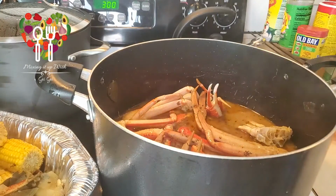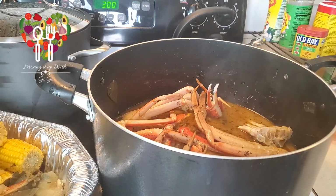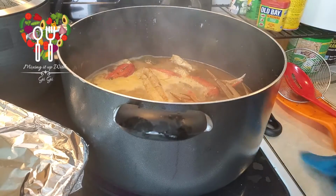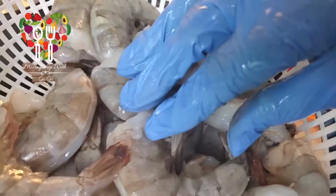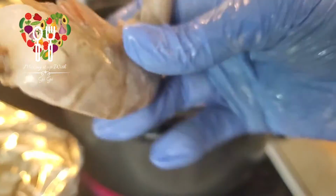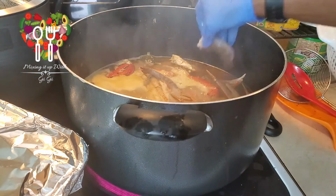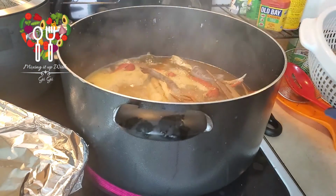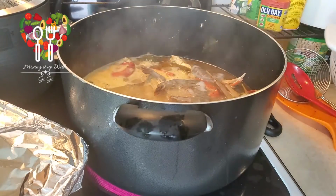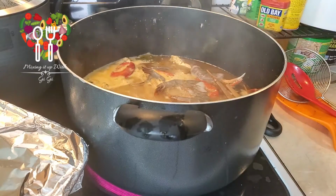And then I'm going to top it off with the shrimp. I have some colossal shrimp. I'm going to top it off with that. And then I'll put in the lobsters for about 6 minutes, and that will conclude it, okay? All right, everyone. So now I'm going in with these colossal shrimp. There are a lot of them, and nice big shrimp. They're already deveined, and I'm leaving the shell on them.